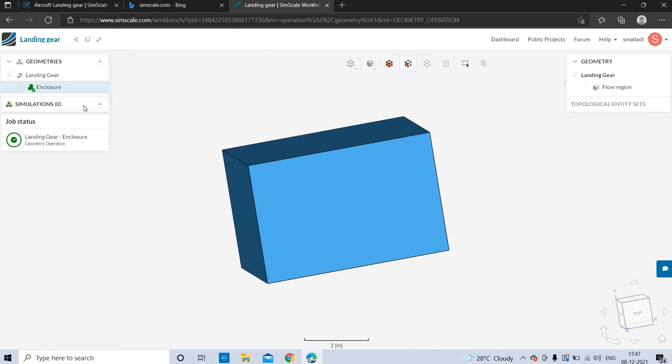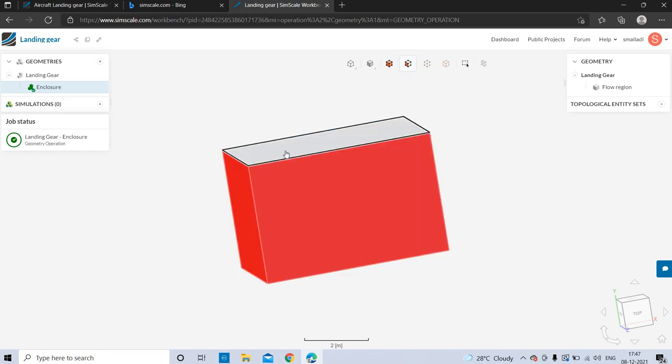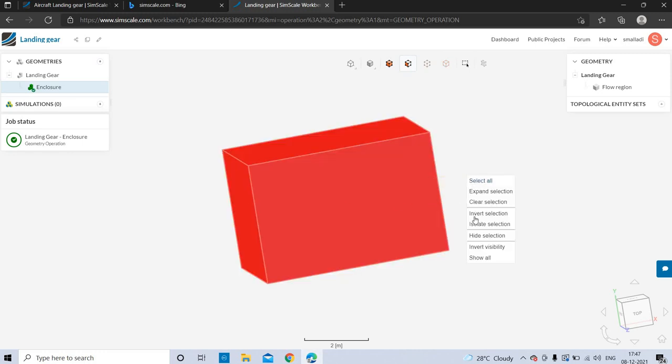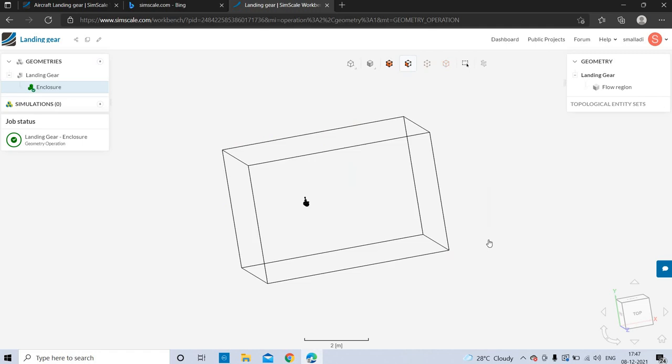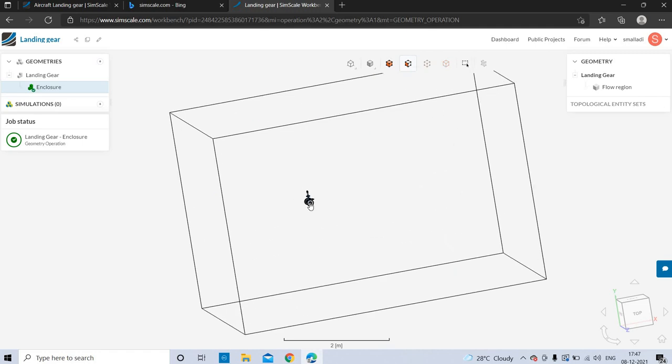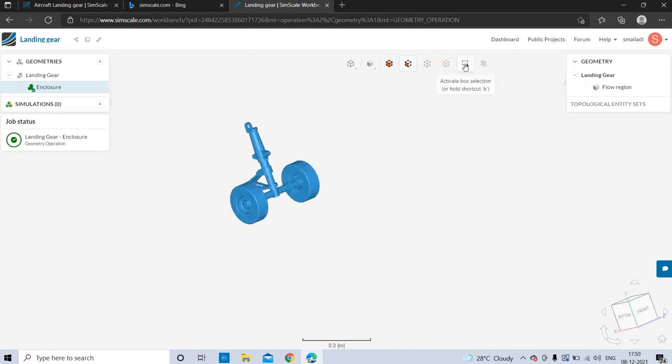Click on cancel. Click on the faces of your domain. Right click, hide section, zoom. Click on the box selection. Select the landing gear geometry.